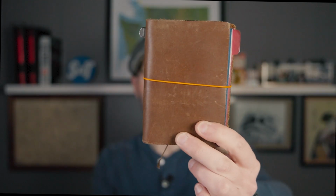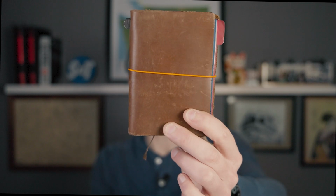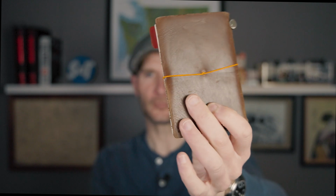And so I decided to do an update on the passport size Midori Traveler's Notebook, now called Traveler's Company Traveler's Notebook passport size. Anyway, here's how it looks after 6 years. You may notice it has a few more battle scars. A patina has developed. I love this thing. I still use it all the time. And so I'm doing a video basically talking about what I've been using it for, how I've been using it, pens that I use with it, the layout inside, have I changed the configuration of this notebook, anything that I've done with it. And so that video will be posting this Wednesday. And I was getting into all these different things. Actually, I didn't talk too much about these other inserts, but I was talking about just Midori stuff, or now Traveler's Company stuff. So those of you who are into those kinds of videos, stay tuned for that.